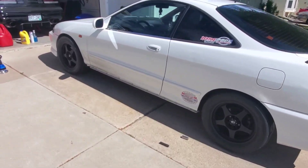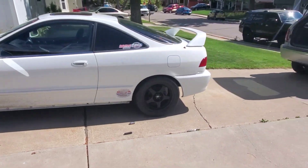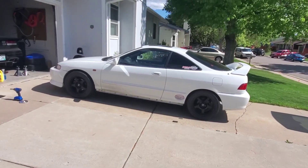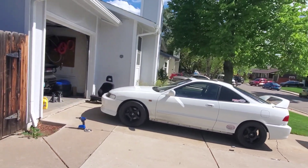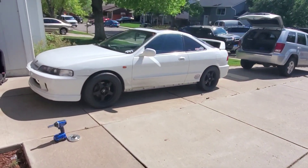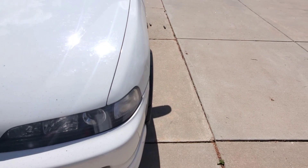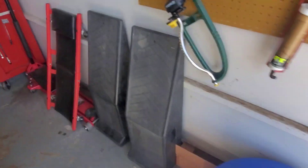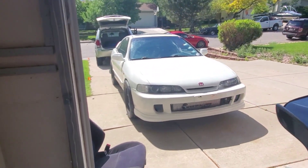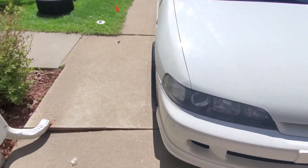My side skirts still haven't come in yet — I'm waiting on some PCI side skirts, they're a four-inch drop. Once I put those on, they're black, so it'll tie in with the Slipstreams and make it all look really nice. I think it looks dope. The fronts do poke just a hair, not much. The tires aren't settled either, so I'm actually going to take it around the block and see if I rub.